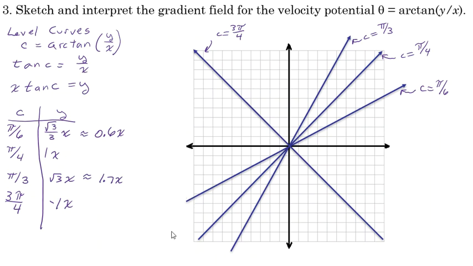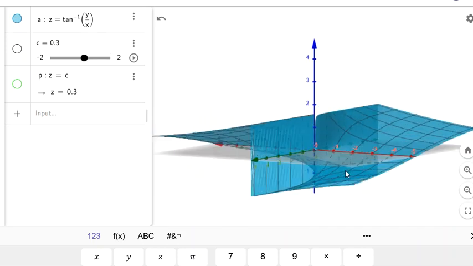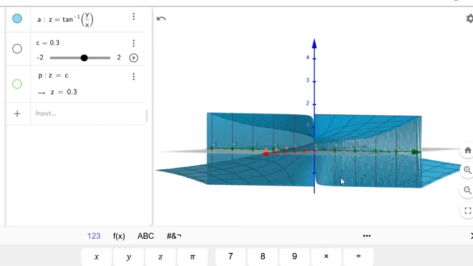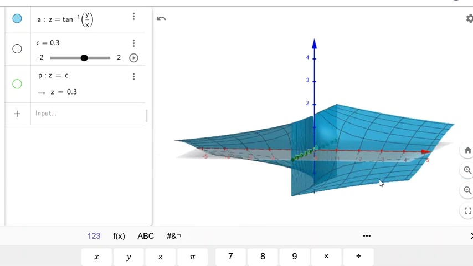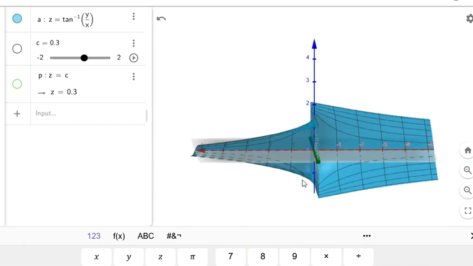Now, before we go look at the gradient field, where we're going to do the partial derivatives, let's take a look at this graph. It's a little bit interesting. So in this graph we have z equals arctan y over x. It kind of looks like this, and you could go mess around with it. Now, I'm pretty sure that's going to be an asymptote right there, but it's just connecting them. There is some place where that's going to be undefined, when x equals 0.